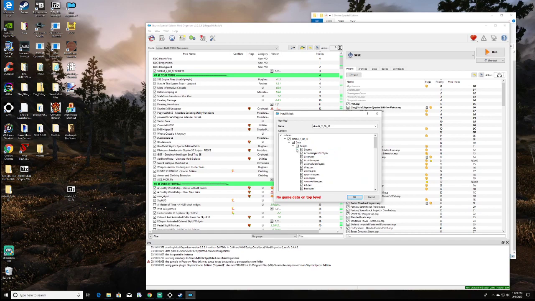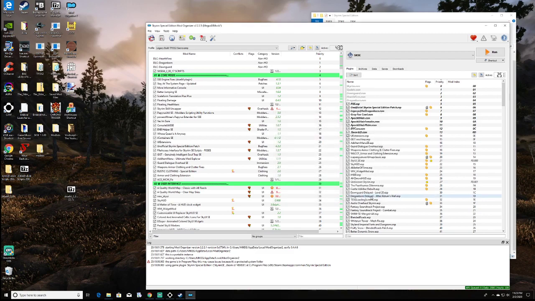I tend to let the SKSE team itself worry about it. But what you're going to do is right click on this line and set the data directory. You've probably seen him do it a couple times. Then it says looks good, and once it looks good, you can go ahead and hit OK to install. It says I already have mine installed up top here, so I'm going to cancel this out.